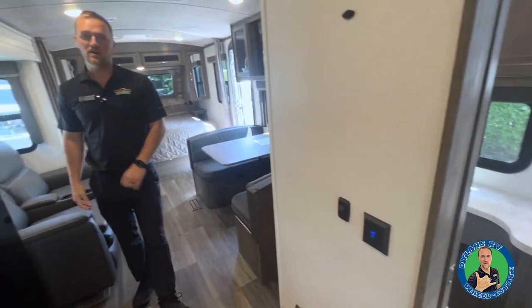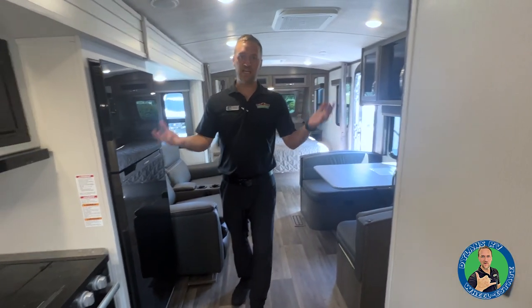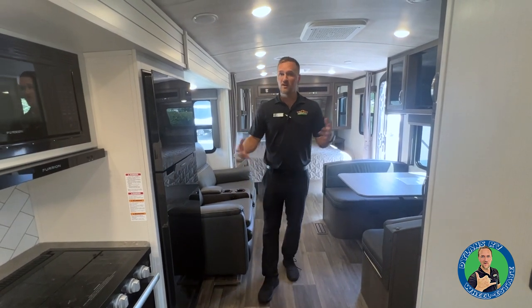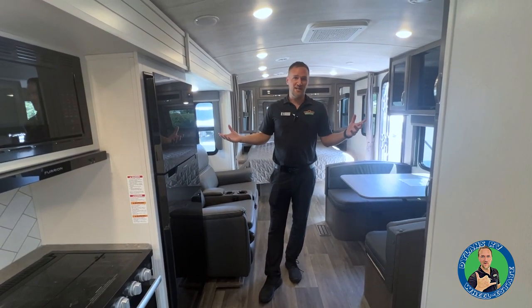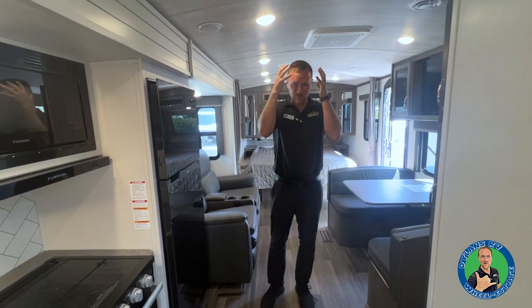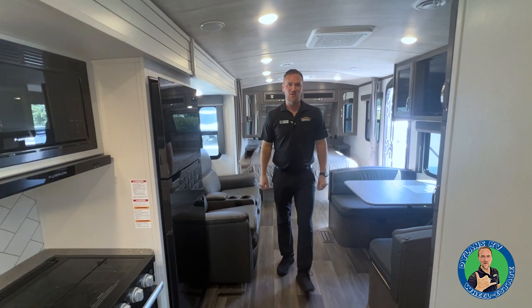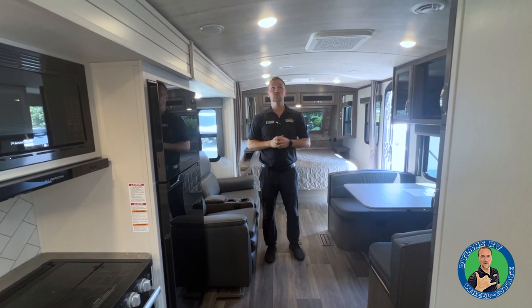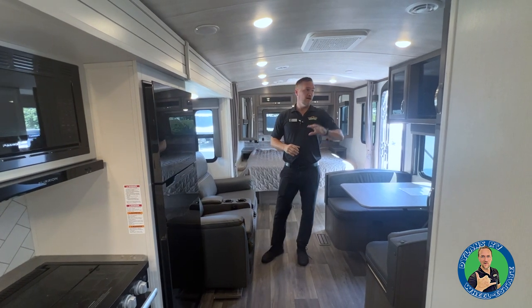This does come with a tankless hot water heater, which means there's an endless amount of hot water. So when you're washing your hands or taking a shower, you can take those longer showers. You know what it's like with a smaller gallon tank — you have to hurry up, and if your hair is soapy you have to wait for it to warm back up. No more of that. Tankless hot water heater is standard — it's super awesome.